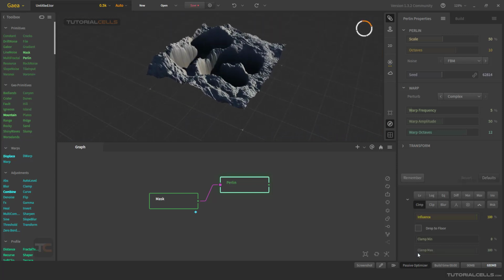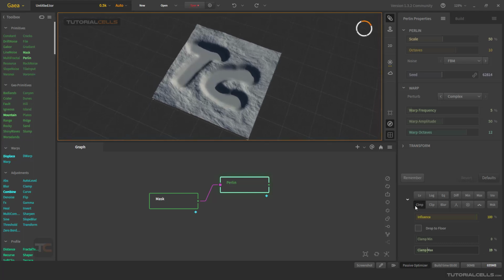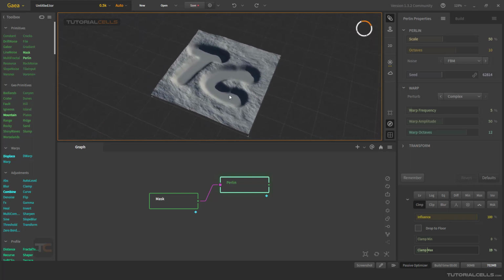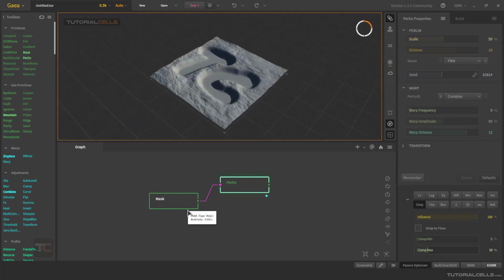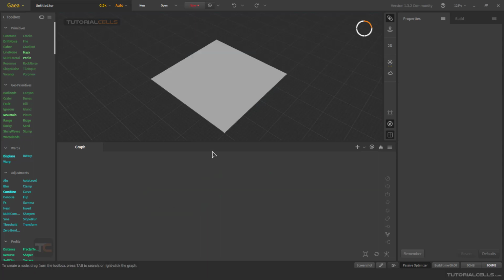And as I said before, you can clamp the height with the post-process nodes, clamp the maximum for changing height. So you can draw any text, any form in a mask that you want, and we use it a lot. Nice. So you can select, click and drag all of them and delete. That's it, the Mask node.